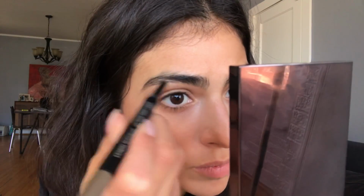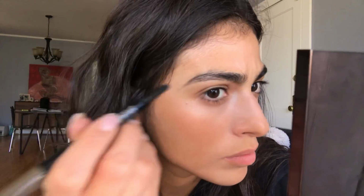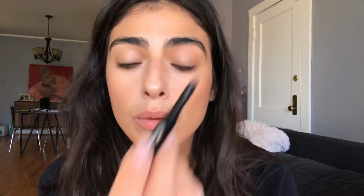I don't know. We'll see. I do like my brows though. They look a little bit more put together. I want to try the Armani one and also the Ardell one that Katie Jane Hughes always talks about.